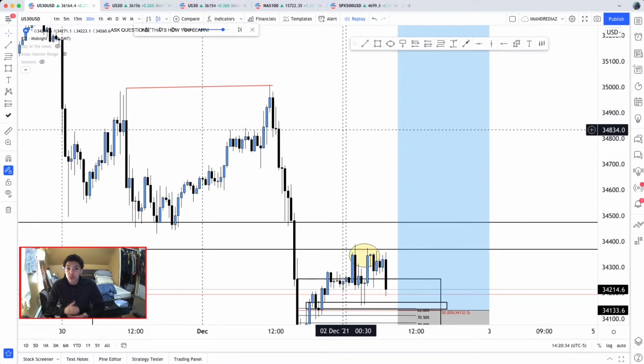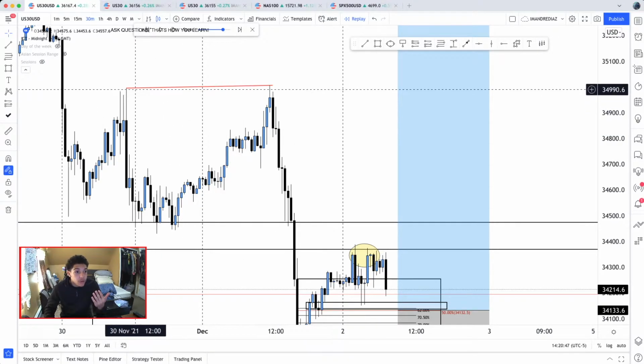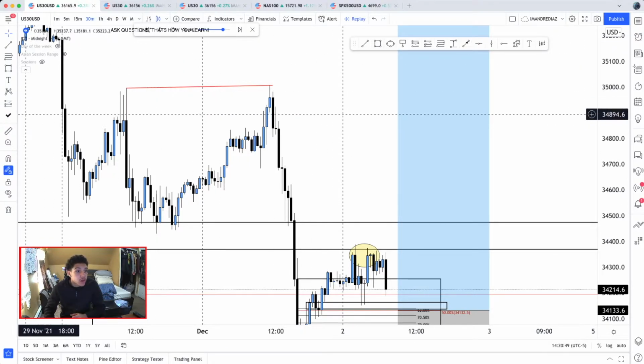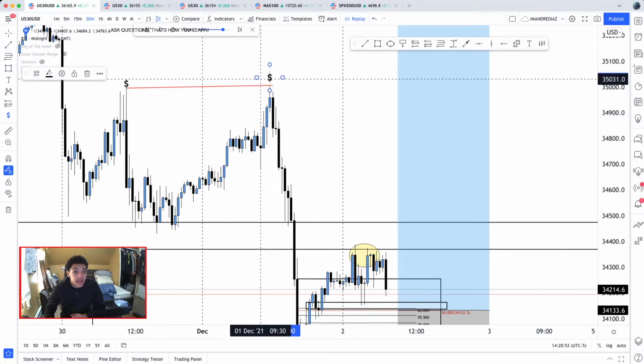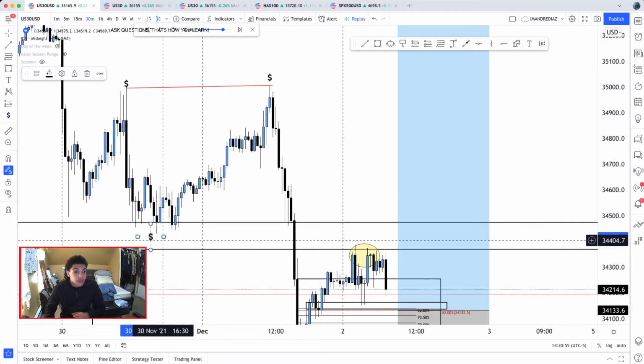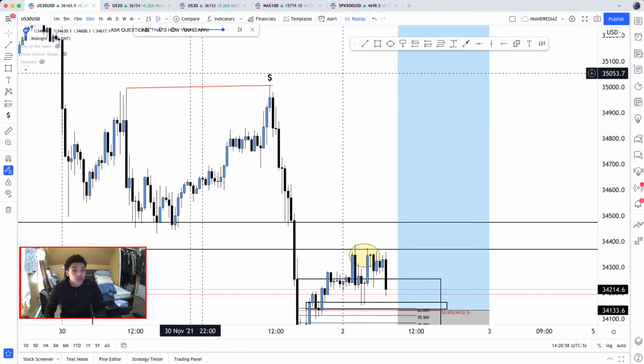And if you don't know what liquidity is, in simplest terms, liquidity is going to be above old highs, below old lows, below equal lows, and above equal highs. Why? Because above all these highs, there's going to be people trying to go long in the market. They're going to have their stop losses, they're going to have their buy limits, they're going to have their sell limits, and that's what the market is reaching for.